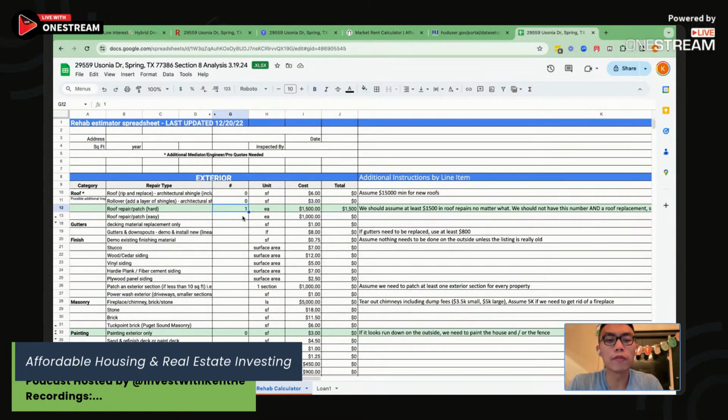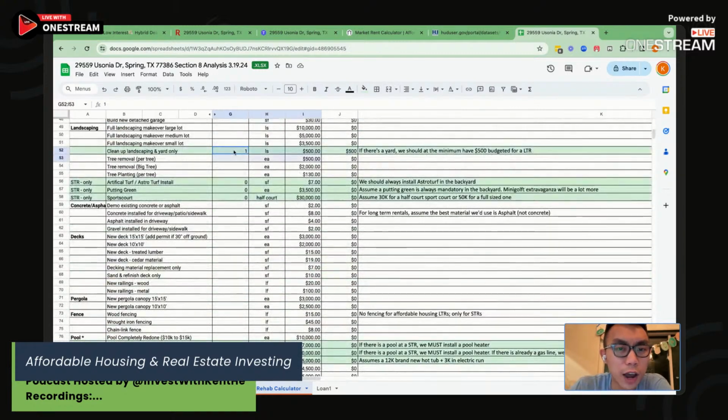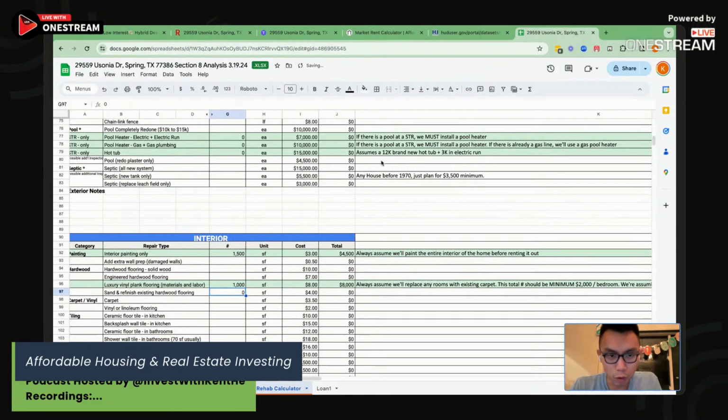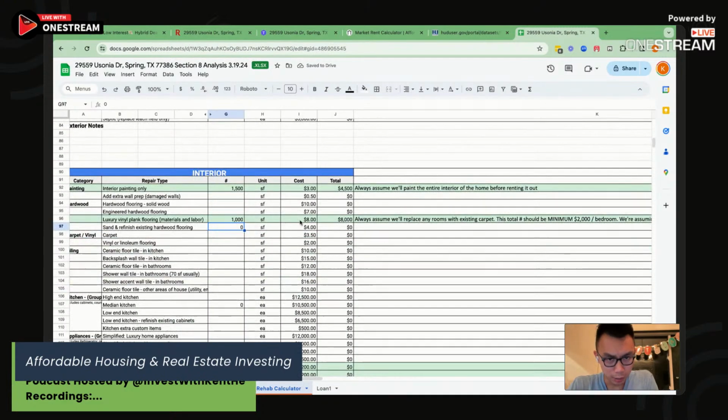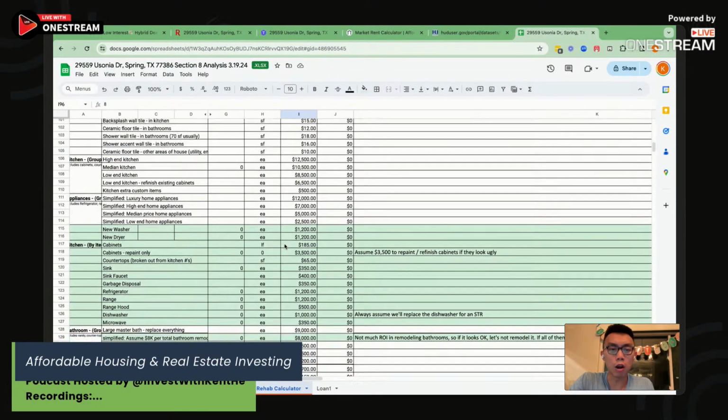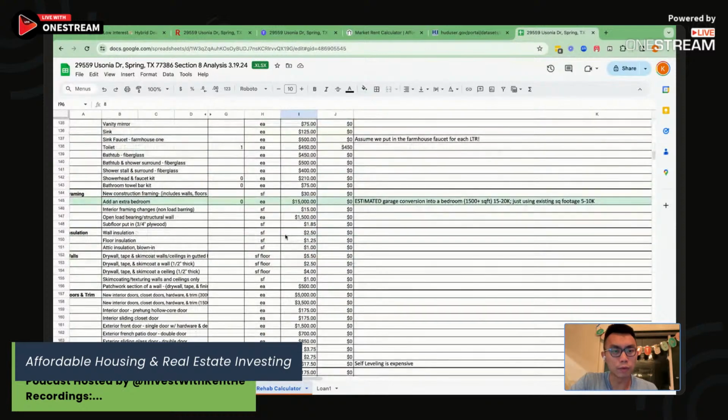So on this property, I'll say about $1,500 for the roof. I got $500 for cleaning up the landscaping outside. I'm going to use about 1,000 square feet. No, actually, let me do 1,500 because that's half of 3,000. I'm assuming only half the house needs to get painted. And I'm going to assume only a third of the house needs new flooring for the bedrooms. I'm estimating about $3 a square foot to paint the place and $8 a square foot to replace the carpet and put in LVP. Okay.